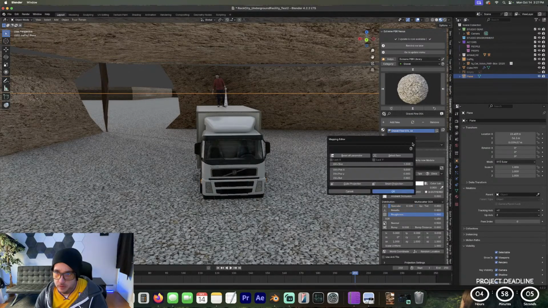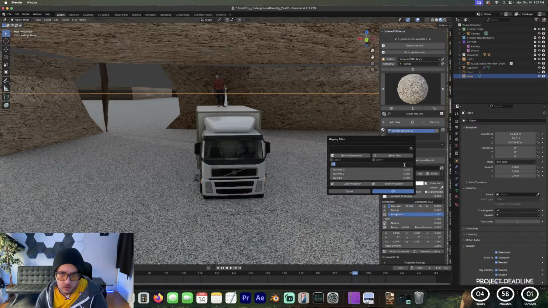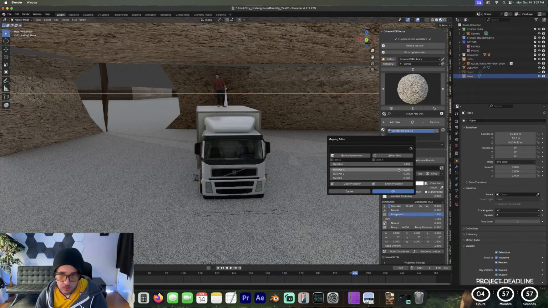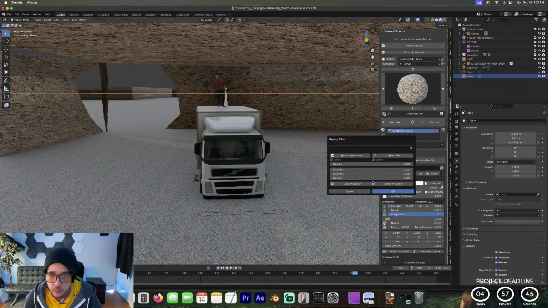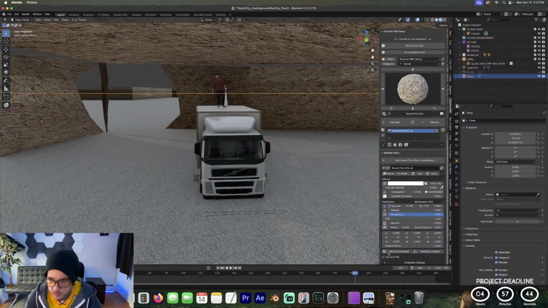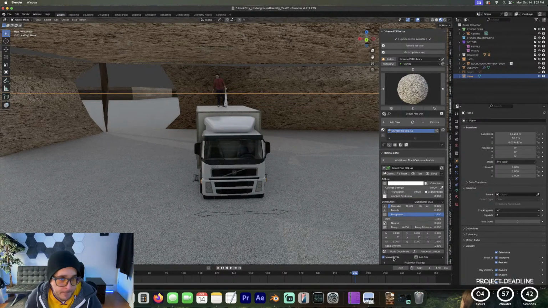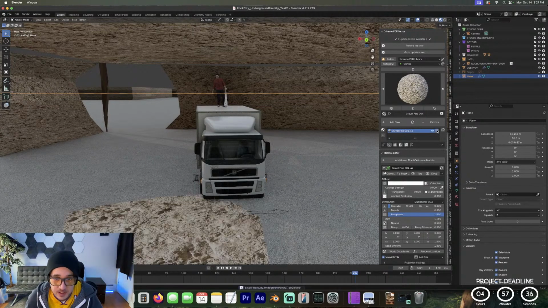It's a little better. See the tile repeating coming in, the patterns. That's where hopefully anti-tile can help us out. There you go. And then save it, and then give it a little bump.